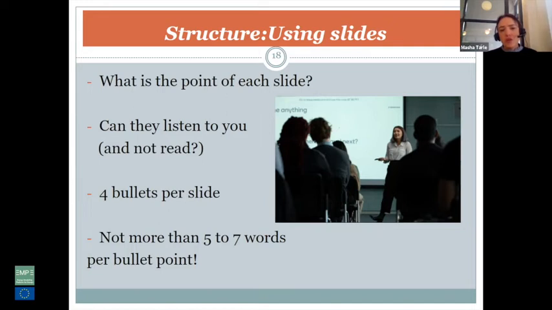And I've noticed that this is very hard for some people to do, because they're very attached to the idea that it's not serious if they don't have a lot of words on their slides. So let's understand that when we are in the speaking mode, people definitely do not want to be listening to you and reading things at the same time.